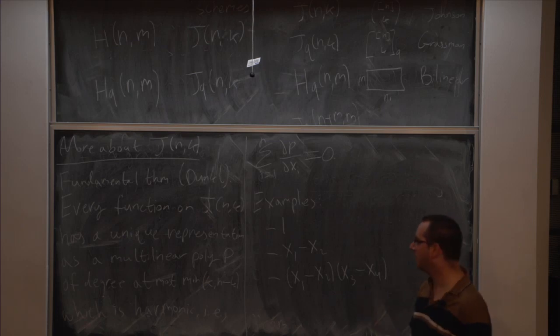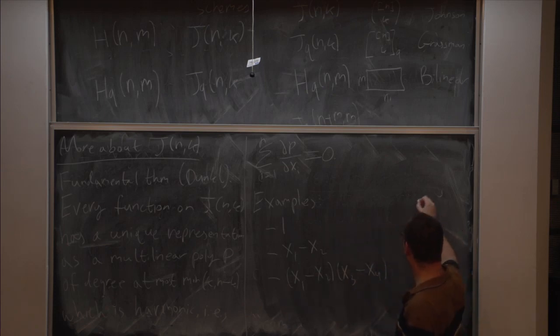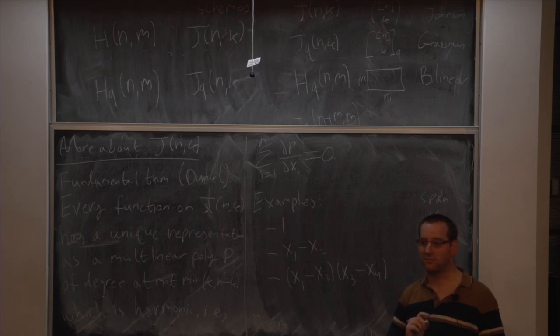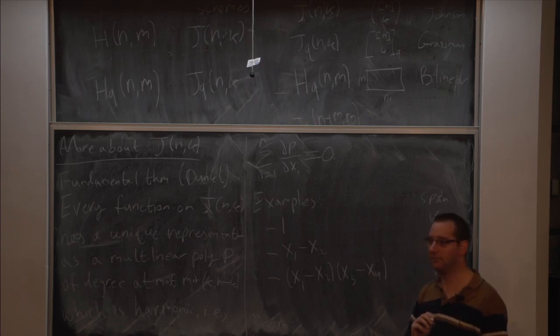You're laughing, but these are actually very important examples, because if you take the span of all of these examples, then you get V0, V1, V2, and so on. And these are exactly the common eigenspaces. Products of different sets of disjoint pairs. Well, you want them to be multilinear, so. No, not disjoint as sets. Oh, they are disjoint as sets. Okay.